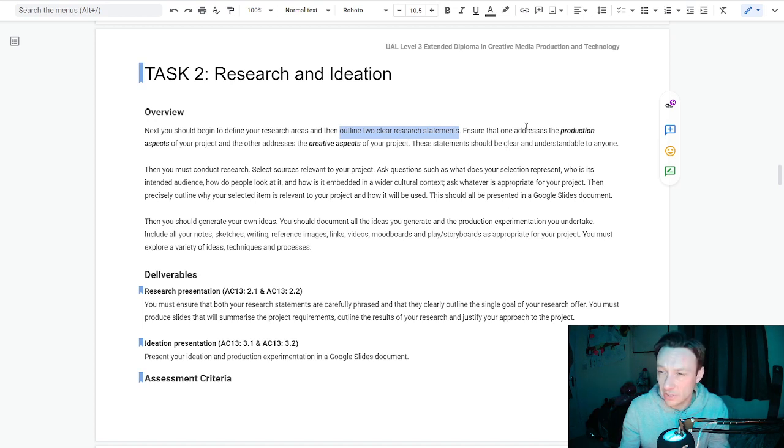One of these statements needs to address production of your project, and the other statement needs to address the creative aspects of your project. These 2 statements should be clear and understandable to anyone, not just people like us, interested and engaged in being creative media professionals, but anybody.